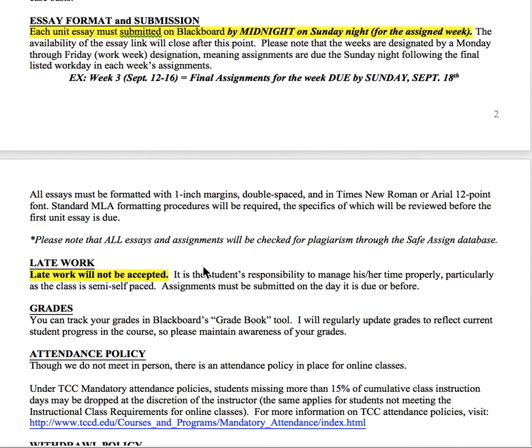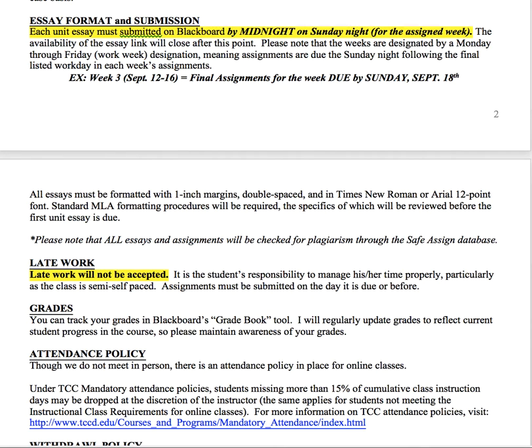Essays. So as I said, you have three major essays for me, and each one is going to be due by midnight on the Sunday night that it is assigned for that week. So everything you do for me will go on a week-by-week basis, so all of your materials for that week will be open to you, but you'll have to have it all turned in by Sunday night at midnight. That is an absolute must. There is no extension because, again, it is semi-self-paced, so it's your responsibility to make sure you're keeping up with all of that week's work.